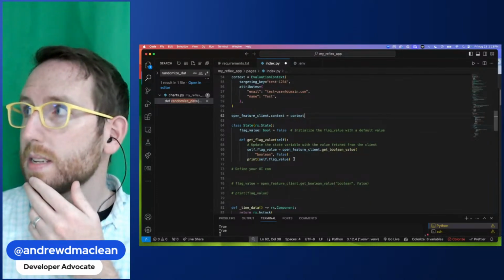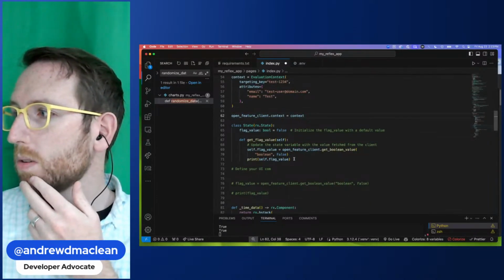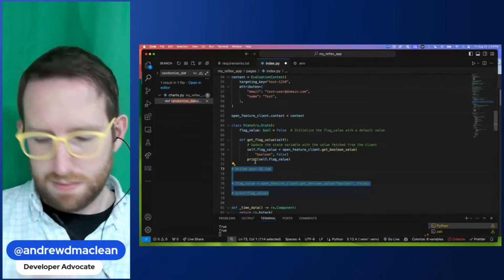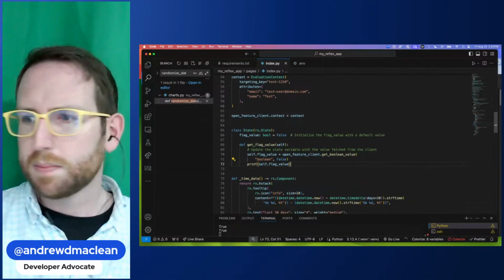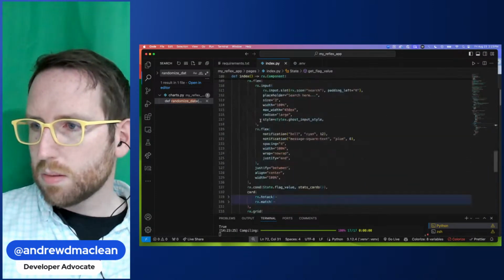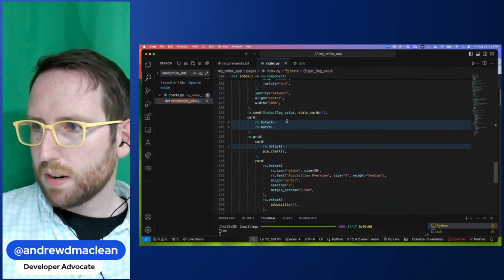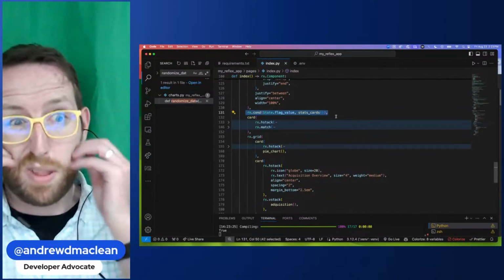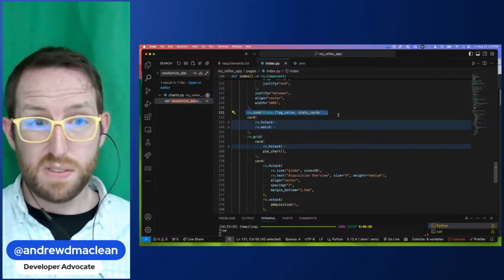This is all about establishing the state stuff. We don't need any of this now. And then, yeah, this is all related to the actual components. And then this final thing here is the actual conditional that shows those stats cards, based on whether or not that environment feature is on. That's like a functional feature flag.